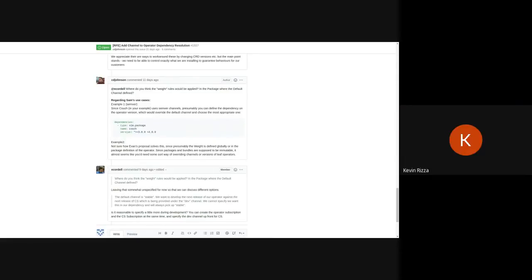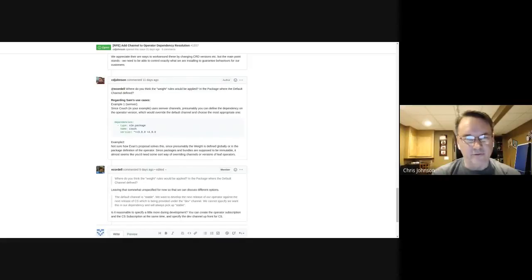Yeah, I believe the way that it works is that it's going to prefer the default channel. But if the only resolution is to a package that's not in the default channel, it will choose outside of that. I think that's how the enhancement is written anyway. Yeah, so the only time we'd have a problem is if we had a V1 channel and a V1.0.1 channel, right? And so you'd have an overlap. Then you'd have to choose the default if one of them was a default.